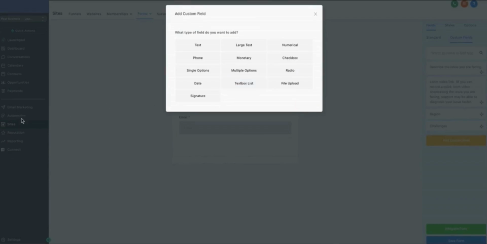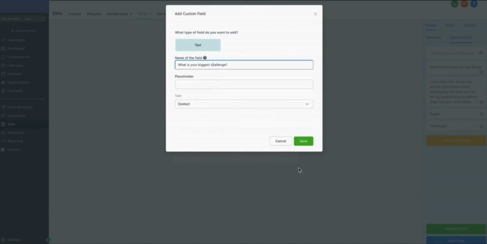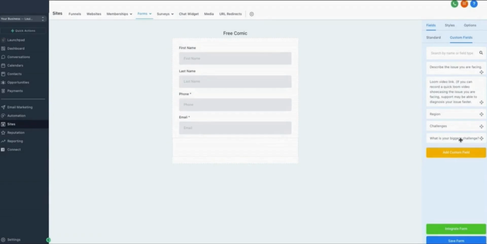This is also going to add a custom field in your CIM that'll save this information. Like we talked about when we were doing the CIM videos, where you add custom fields into the records, this will also add one there as well. So let's add in some text and we'll call this what is your biggest challenge. OK, and we'll click save, and once we do that, it's going to build one over here that we can drag in. What's your biggest challenge? Now it'll save that information.